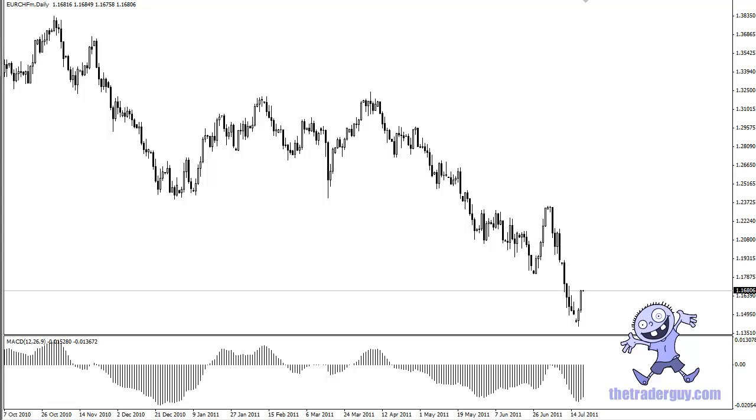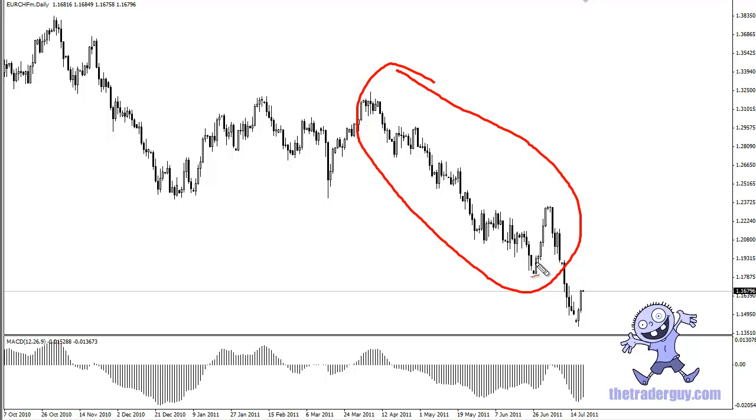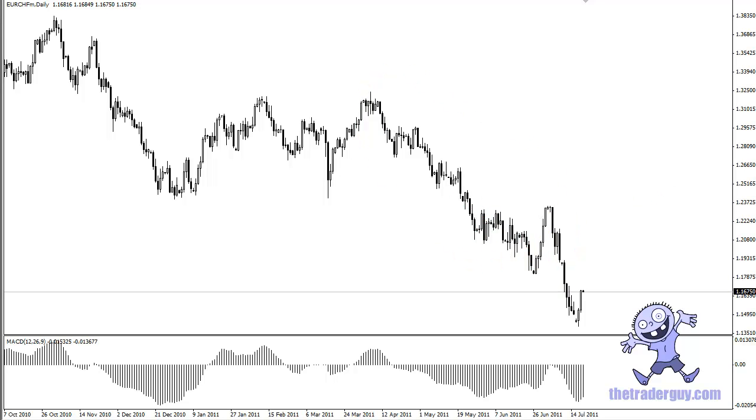Or even if you just want to focus on maybe this last run. Well, once we got this bounce here, it looks brutal and it looks like it's going to the sky. But when you put it in relationship to the latest move, you just take that out of the move. That's still a fairly significant move down. So by looking at the larger time frames, I hope that you can at least get some perspective on what may truly be going on in the currency markets.